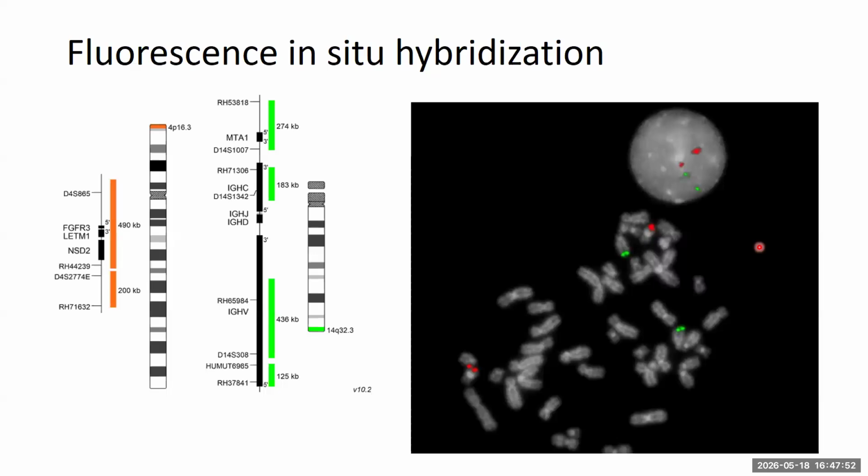So in an interphase FISH, which is depicted here as a circle, you would have two red signals and two green signals in a patient that does not have a mutation. And this here shows you the same thing, but in metaphase, where we can clearly see the chromosomes, and we have two red signals and two green signals. So this is what you expect to see in a normal FISH assessment.